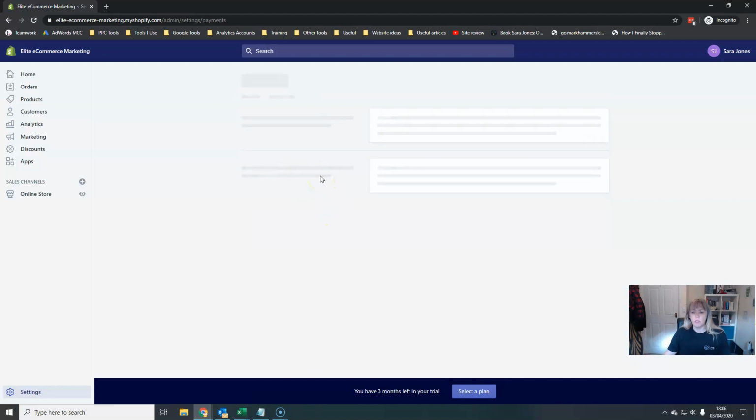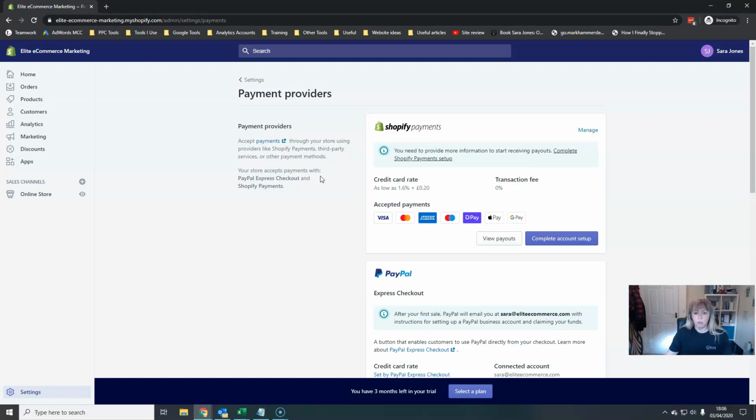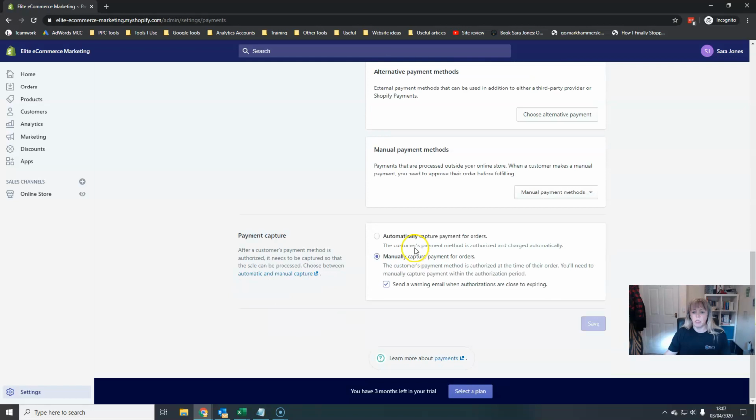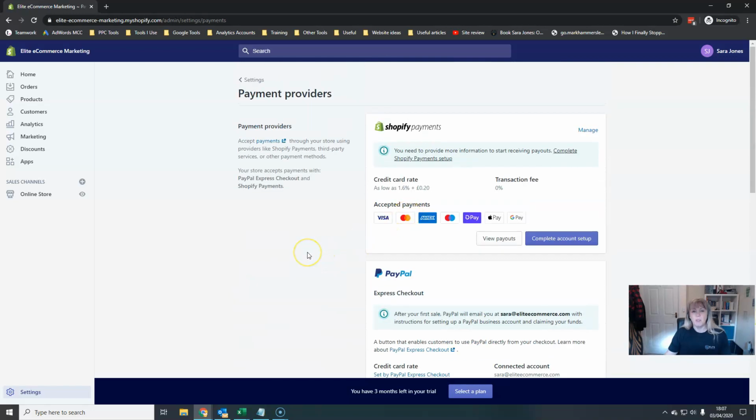Shopify does integrate with a lot of different payment providers, including PayPal, Amazon Pay, and a lot of third-party options here. But to be honest, the easiest and quickest way to get set up is to use their Shopify Payments option. It shows you the card rate here. To start off with, I haven't done enough research to know which is the cheapest option, but for ease of setup, it's something you should go for. If you start doing high volumes on your Shopify store, then it might be worth looking for cheaper alternatives, but it's certainly easiest to use this one.